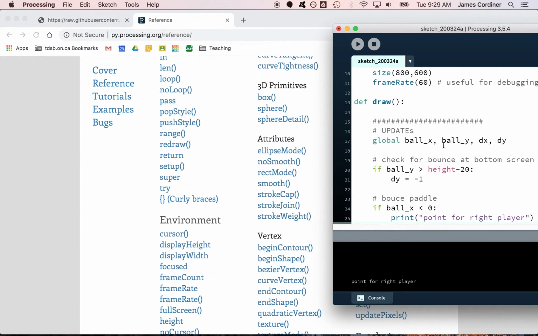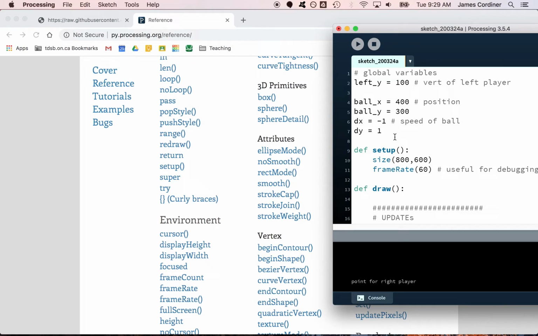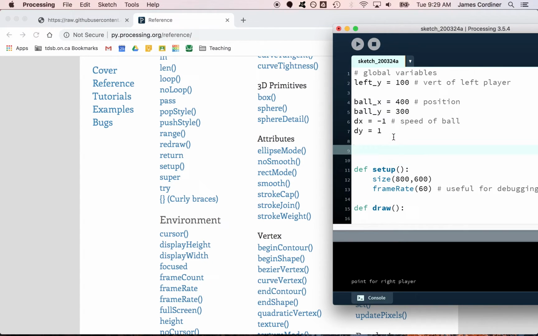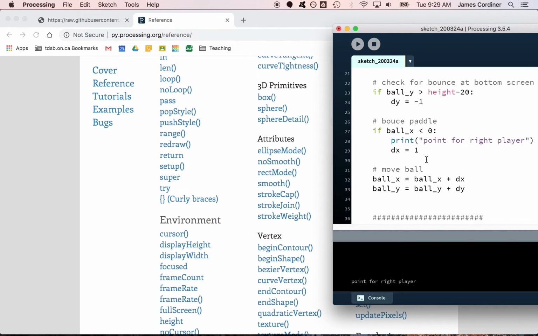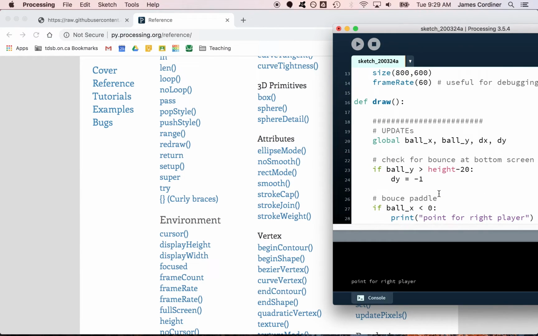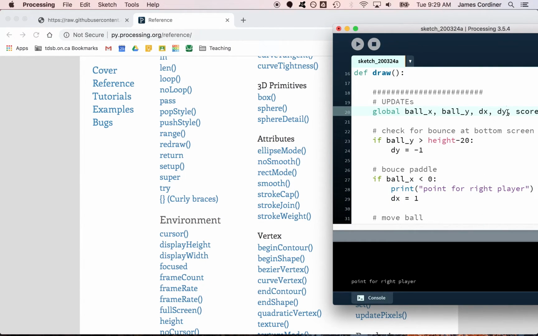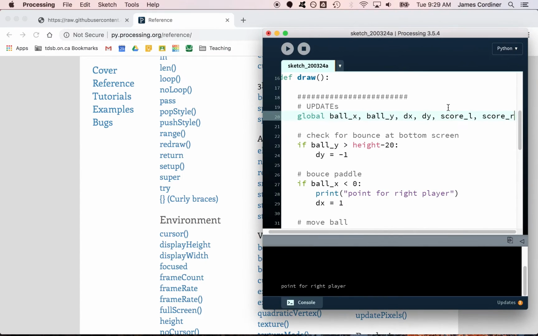So, just because we're at this point here, let's just quickly look at what that could look like. So if you had a score for the left player and a score for the right player, we'd just be following the same formula here. So you would want to change, I think the right player gets the point when it goes out. So the right player's score should increase here. So you would follow the same process. So score left, score right. I hope, let's see if okay, so I made those global, and really this person's point should go up.